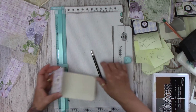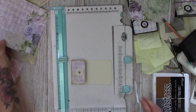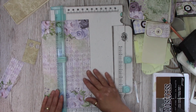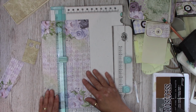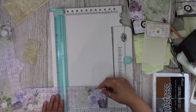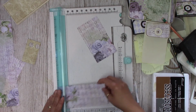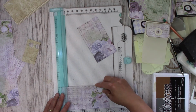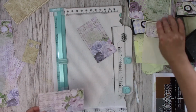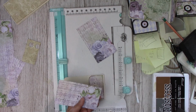So then just the fronts and these ones, and this was 3/8 of an inch, like so, by 5 3/8, and again you'd want 2 of these if you are doing the same as me. 3-inch, and then just work out which way it's going to go. So mine's going to go that way.